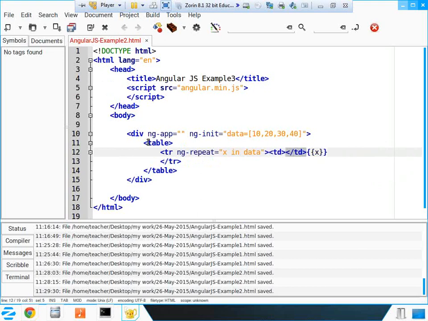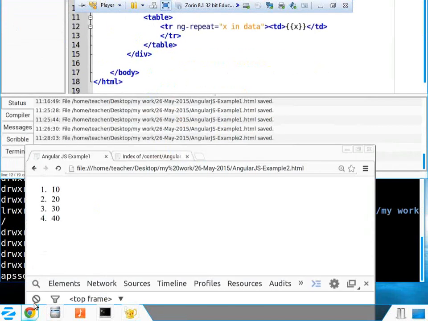With some TD, you want to repeat the same. For every TR, you want to repeat that TD. That's it. It must be able to generate a table, I hope.